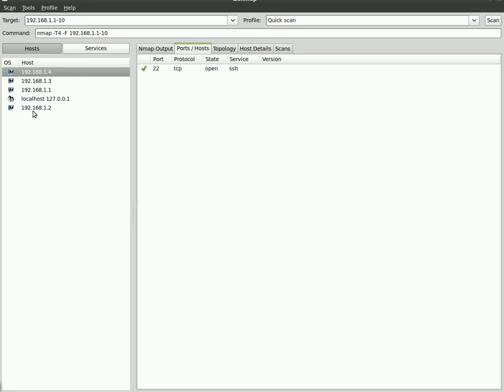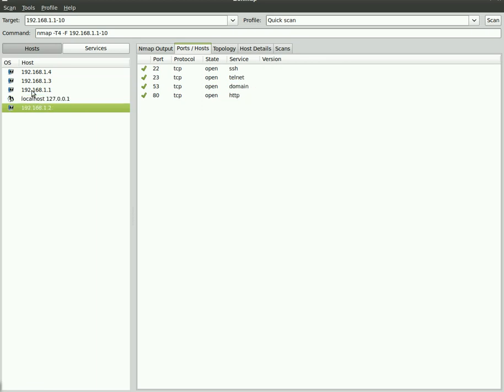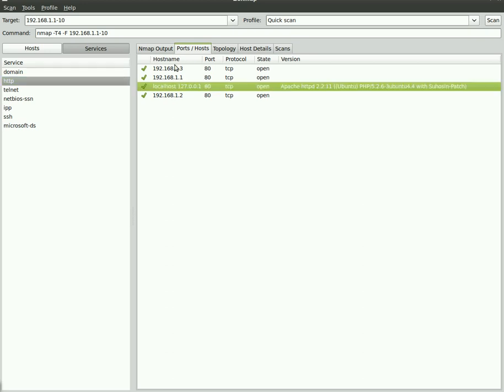It found a number of machines, and it didn't do an intensive scan. This one already knew that I'm running Linux. It's my local machine. But you can click on these and see what's open. Out of all these, they're almost all running Linux. I can also do a service scan, see which ones have SSH, which ones have a web server running. They all do. All except for one. And this is actually a repeat. This one here and this one here, they're the same machine. This is from when I did the first scan. So if we did a more intensive scan on this, it would bring up the same information there.